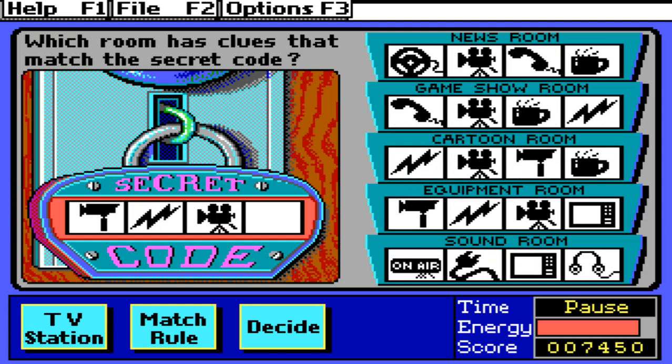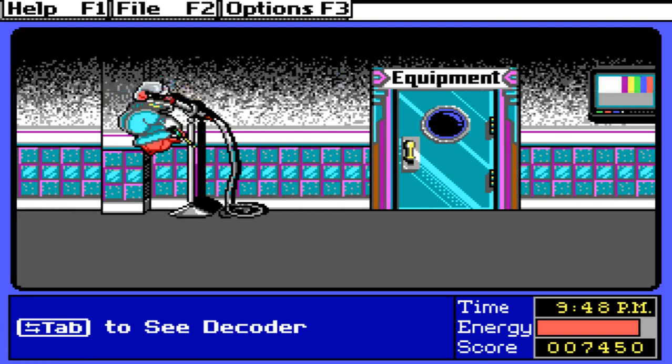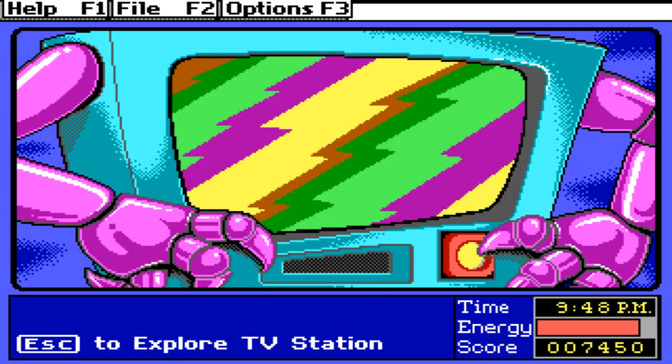Probably no such luck, but we'll try it anyway. Yep. Again, between two rooms. We see the hand camera, the lightning bolt, and the standing camera. So the last piece is either going to be a microwave or a coffee cup, which again will tell us exactly what we need to know. And there it is.